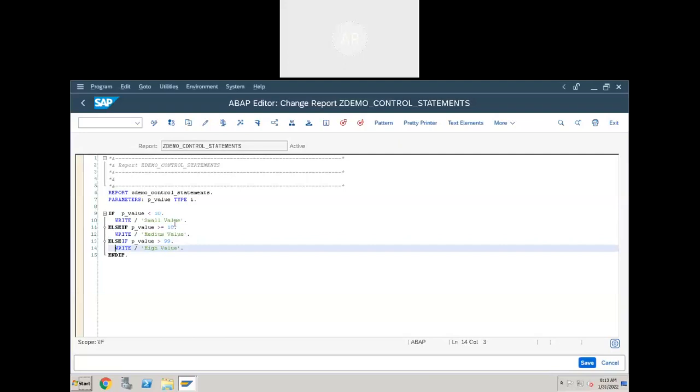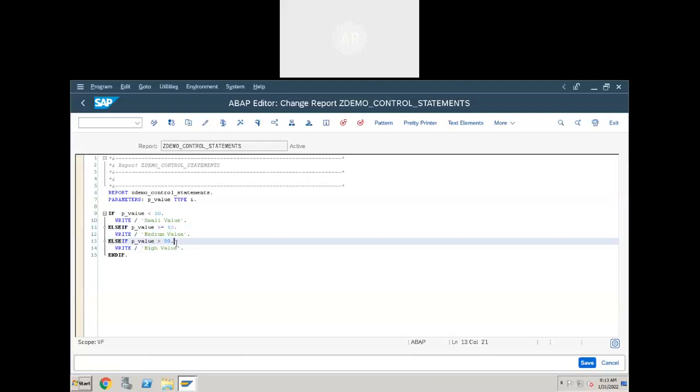Because both are true. If the user enters input 100, that value is true for this statement, and also true for this statement. That's why we need to be careful when using these conditions.